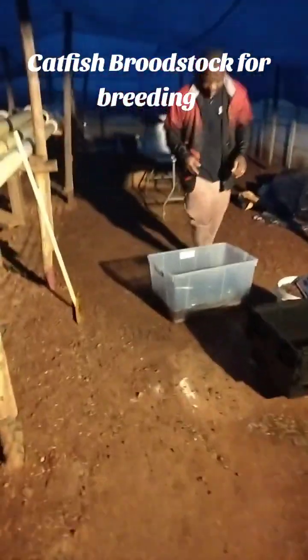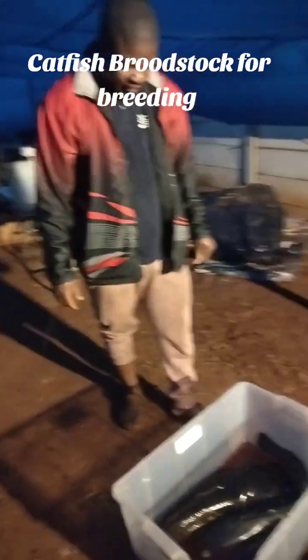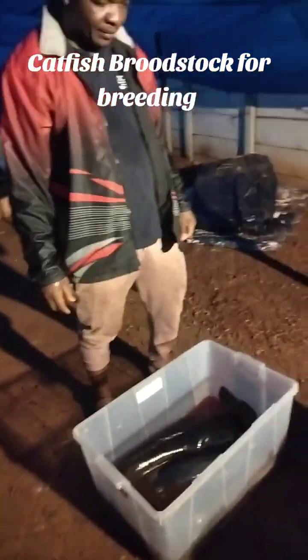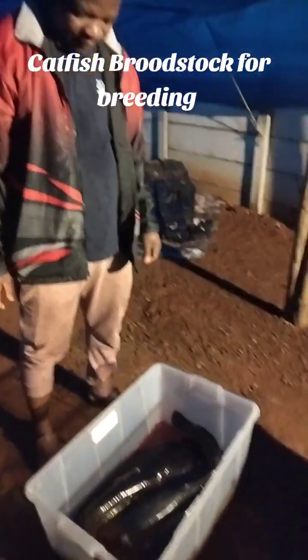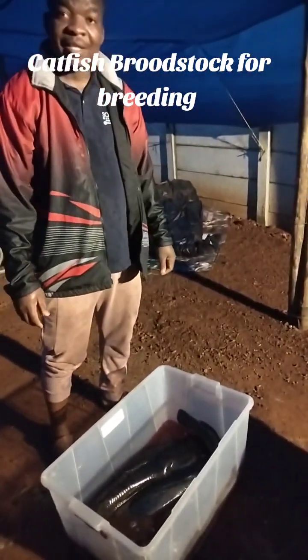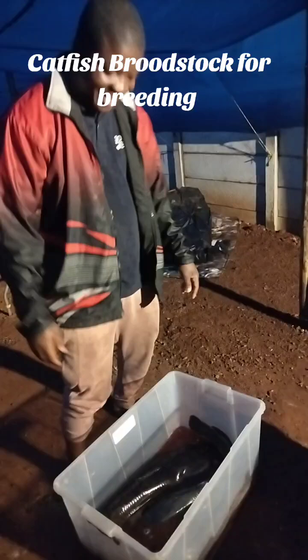Then a quick update on this second day of June. As you can see, Lufuno, we've had a long day. Went to collect the catfish to bring them to their new home. That will be their new home, but from there they still need to go into the tanks first. So for now, Lufuno is just trying to weigh them first. That's big. Actually, this one has eggs as well.